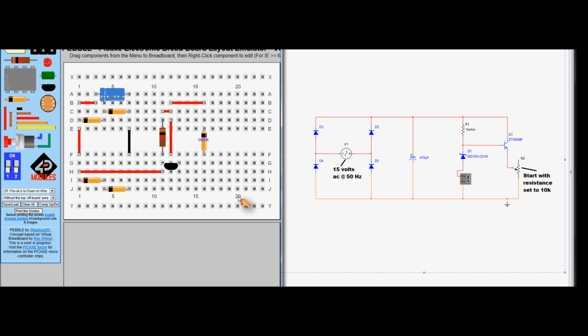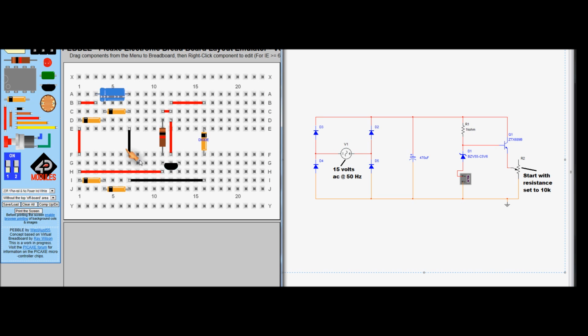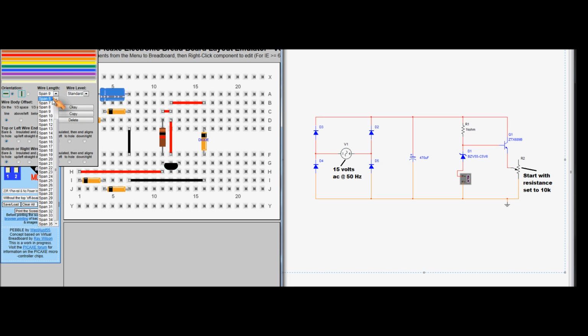Now that's pretty much it, apart from we need some points where to connect our multimeter and our resistance box, and also a ground point which connects this bottom part of the circuit here to ground there. So the first part is we'll get a wire, and that will join to the ground point here. We'll change its colour and span a little bit, so we'll double click on it. We'll take that down, perhaps 9, see how we go with that one. One more, I think, one more. 10.